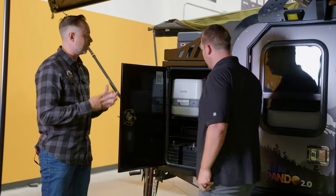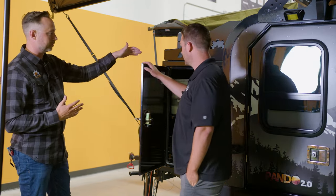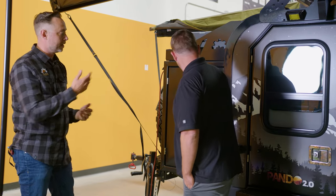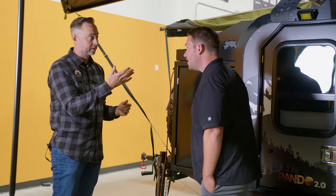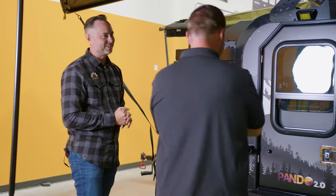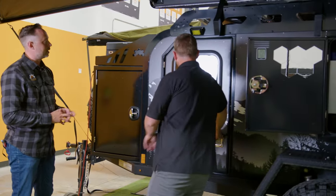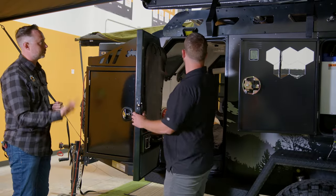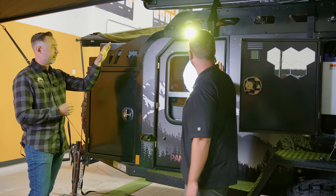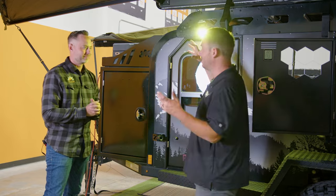There's also a light in the front box — part of the upgraded lighting package you can get. That gives you lighting in the front box, lighting in the side shower box, underneath the trailer, and a dimmer switch on the inside. Yes, you get rock lighting underneath the trailer as part of the lighting package. Each door also has its own porch light on either side with the switch located at the roof — and this one has a yellow filter on it to limit bugs.